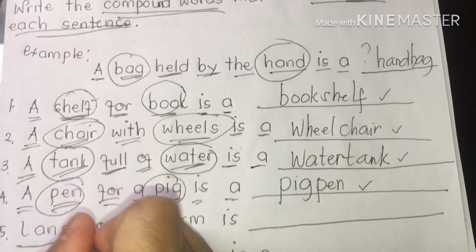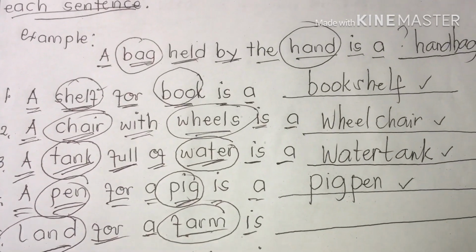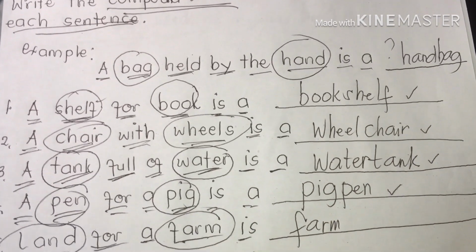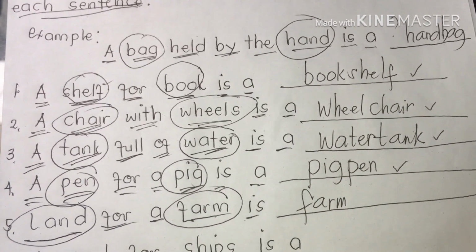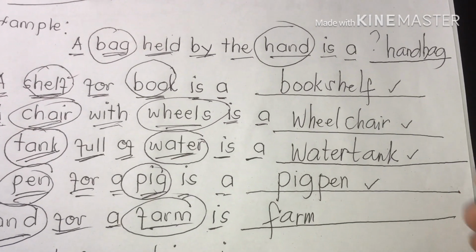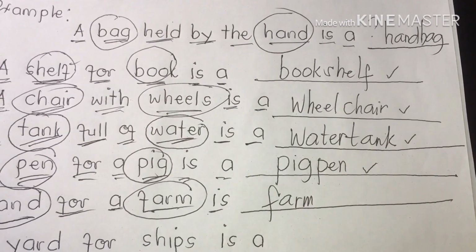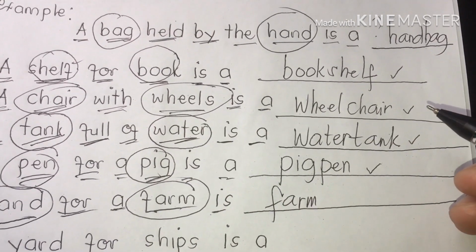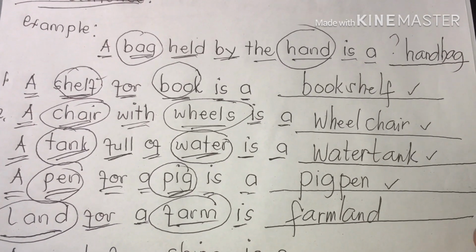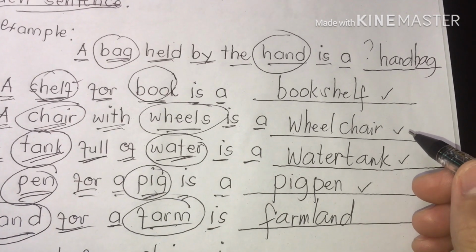Next, land for a farm is a blank. We're going to connect two words into one word. I'm going to write first farm. We're talking about farm class. So farm is a spacious land, of course, a spacious place wherein we can put our different products. So for example, root crops, or of course, different animals we can raise in our farm. Next is land. When I combine farm and land, it becomes farmland. It's a spacious place wherein we can establish our new projects.